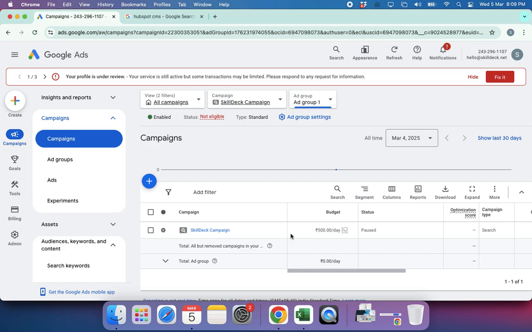See, it's not based on the keywords. Whether you add 11 keywords or one keyword or 100 keywords, one keyword alone might consume 2000 rupees or 10,000 or 5,000 or 1000, whatever it is. After that, everything will get paused. Budget is not keyword wise. If you want to handle budget keyword wise, my suggestion is you separate the campaigns. All VLSI related keywords in one campaign, all RTL design keywords in another campaign, something like that.